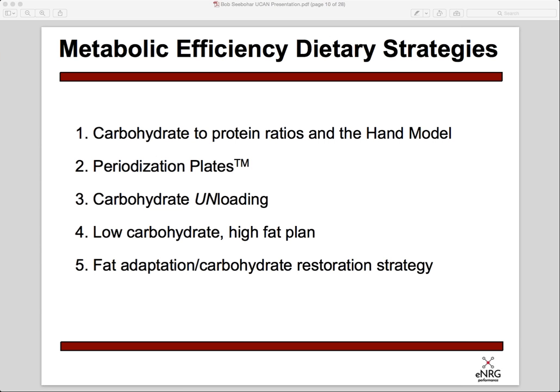And then along the way, there are also some other products that are out there. I love the UCAN bars. They're a great thing that I'm sure we're going to discuss in a little bit here. But they travel really, really easily. So having a good bar that you can always have in your bag has been my easiest way of getting through tough times when I can't sit down and have a real meal.